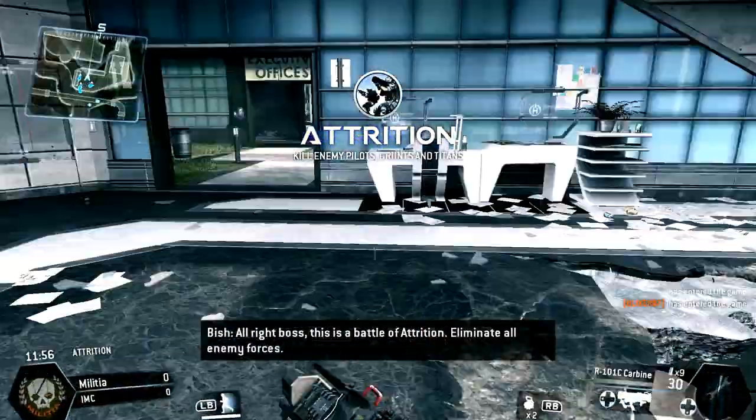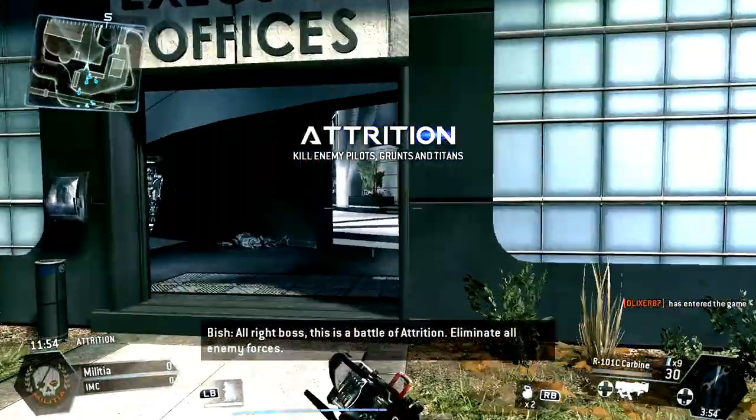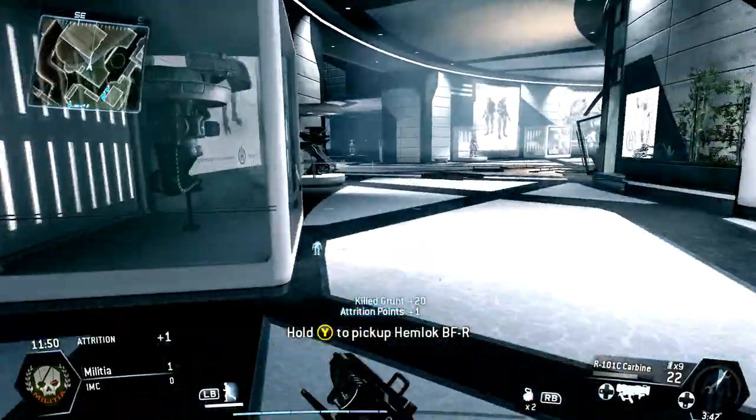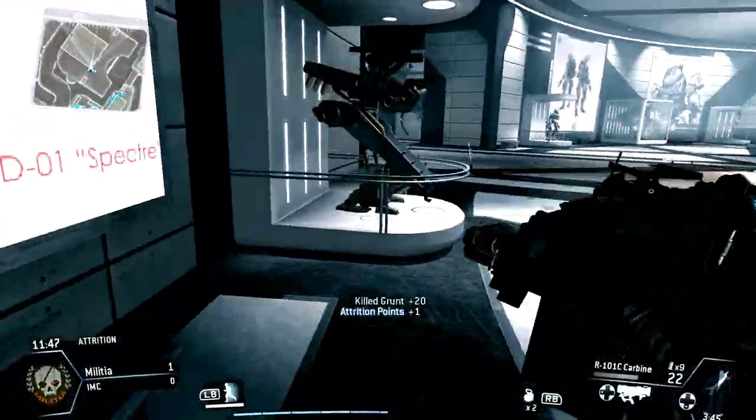All right, boss. That guy has a bone guard. Eliminate all enemy forces. Gun dead. Keeping the frontier safe.